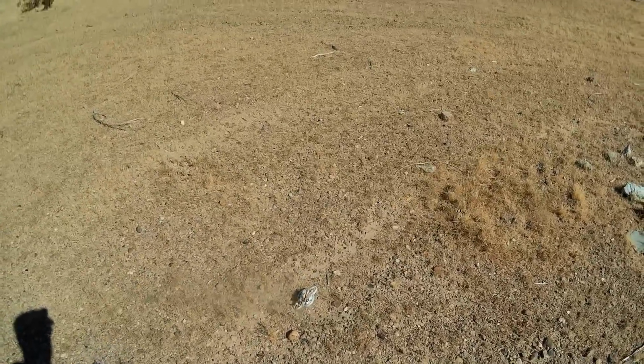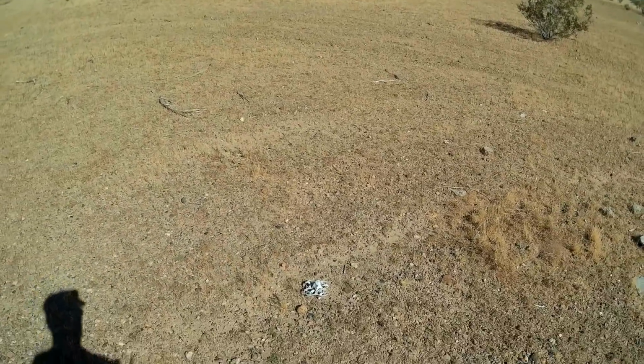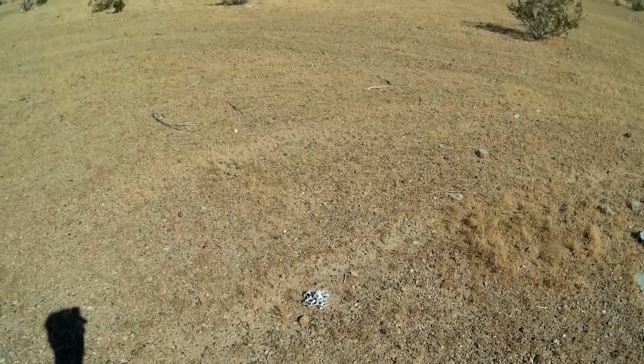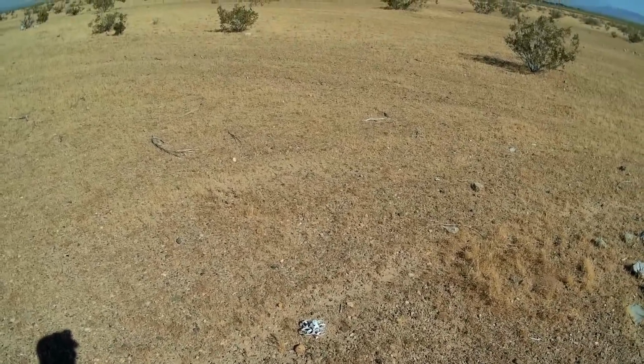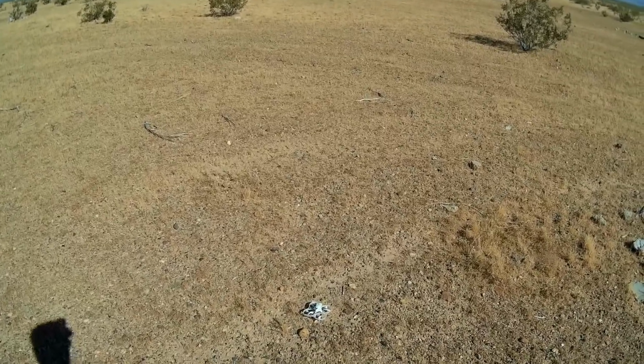I forgot to mention, this also has turtle mode. I could have demonstrated that. Hold on. Turtle mode. Let's put it right here, and let's see if that turtle mode actually works. It is set up to switch 3, and I think you need to... Never mind. We are not going to use turtle mode. Especially out here in the desert, I'm not really a fan of turtle mode, folks, because that can block. If one of your motors is blocked and you go into turtle mode while it's upside down, you can hurt something. So I don't normally fly in turtle mode.